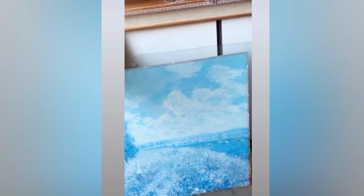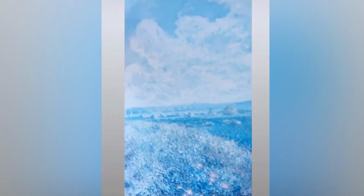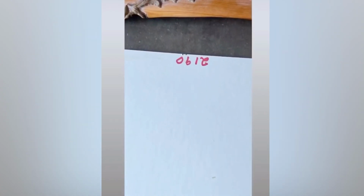Finally got all the pieces separated. A lot of messages coming in that it is a Monet. It is a Monet and it used to be in color, but it's faded. But I don't think it's worth anything because it's just printed on some cheap paper, but it's numbered.